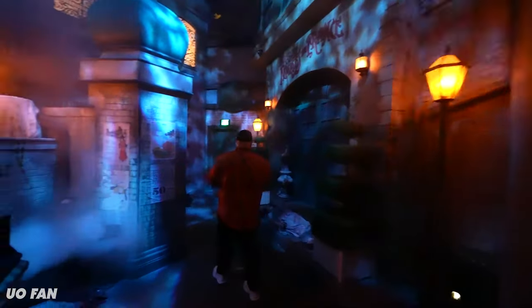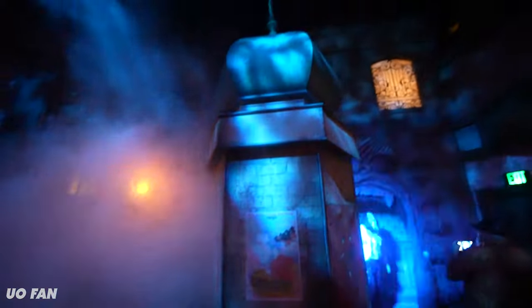The sets are absolutely beautiful with lots of variety in size and scale. You have tight hallways, and you also have these huge open courtyards that really reflect the streets of Paris. I know they talked about this being in the catacombs, and I didn't really get the catacombs in this version. That was more reflected in Hollywood's version, but I did get the idea of going to the streets of Paris, which I personally prefer a lot more.